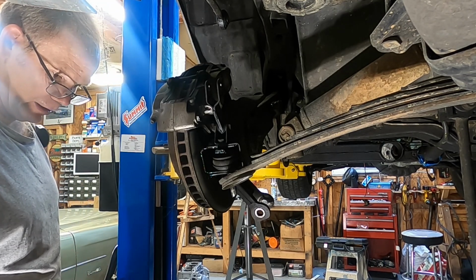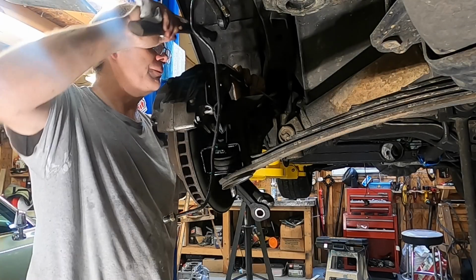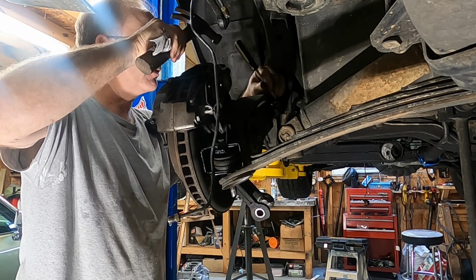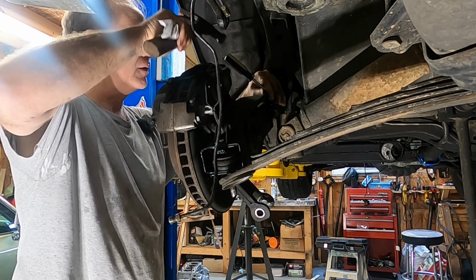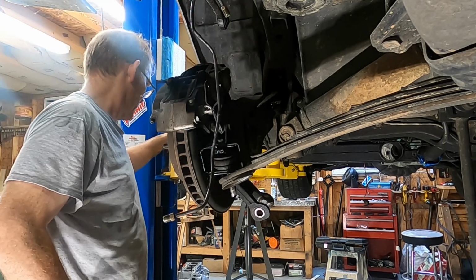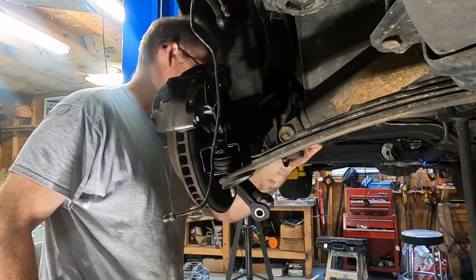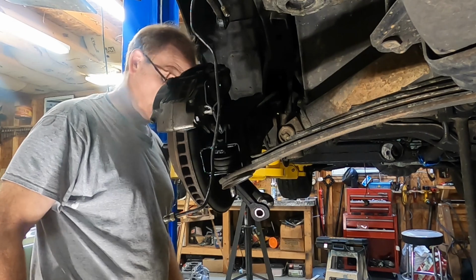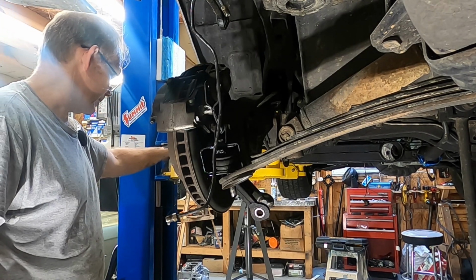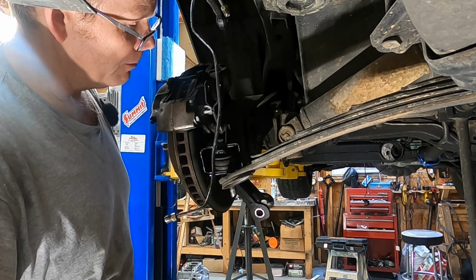Yeah, I should have been wearing gloves there. I don't like brake fluid on my hands. Get that little spring clip off of the flex line. Put your finger around it when you tap it off of there. Otherwise, it's going to go flying across the room. And you don't want to buy another one. There's something I didn't mention about the brakes on this car. I am running .5 silicone, or as we say down south, silicone brake fluid.